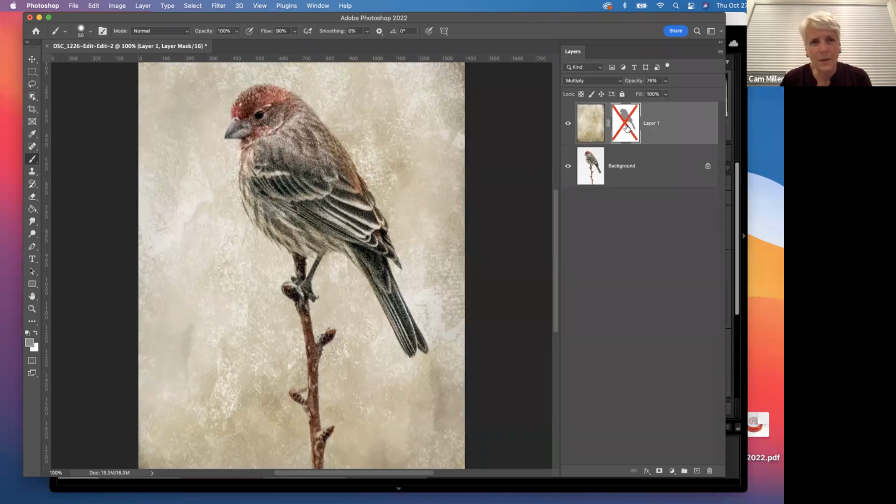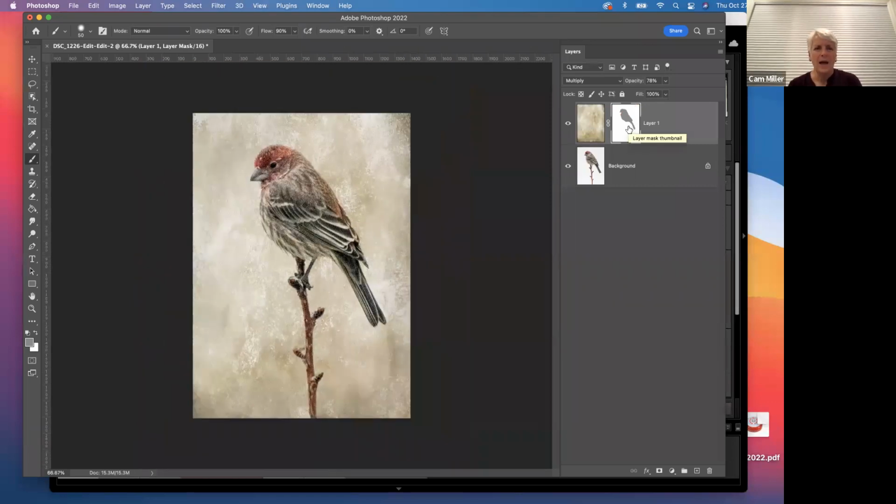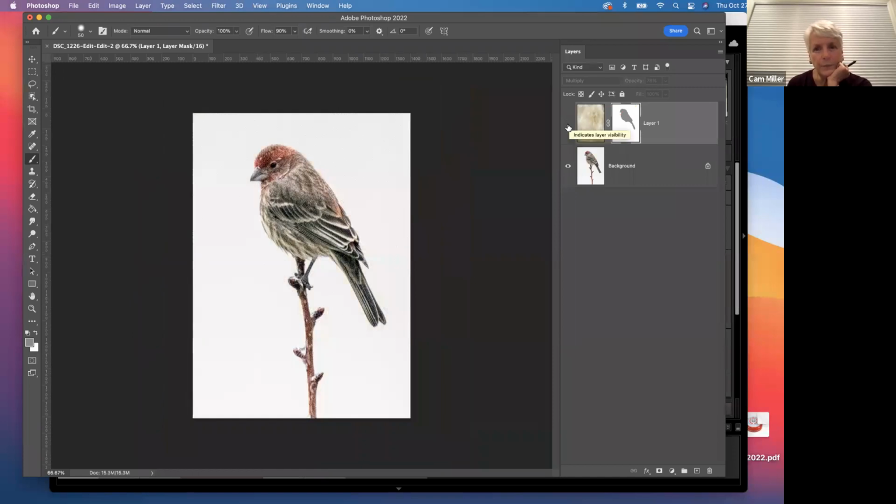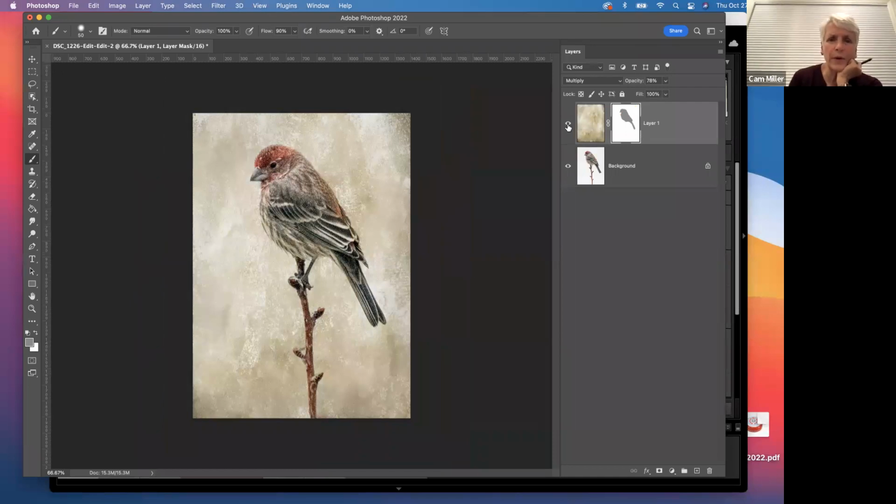So now I'm going to shift click the mask to disable the mask, so you can see the effect that removing some of this texture has had on that bird. All right, and then I'm going to bring that back in, and I think that is an improvement over that. Now it's not documentary.